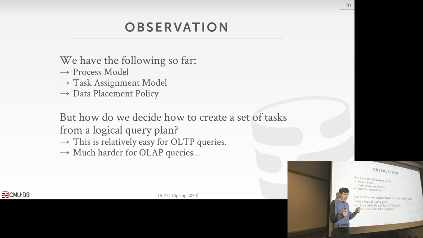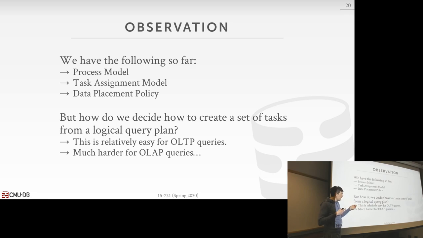And certainly, I want to have them run on separate threads, and they want to run on the sockets that have the memory that's local to it for the data they want to access. But within a single OLTP query, I can't really divide that up into subchunks, right? Like, go get Andy's account record. That's like a single index probe to go get my one record. I can't parallelize that. So what we care about this for is for the OLAP queries.